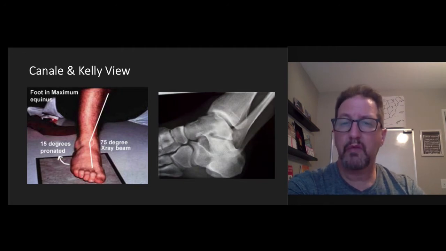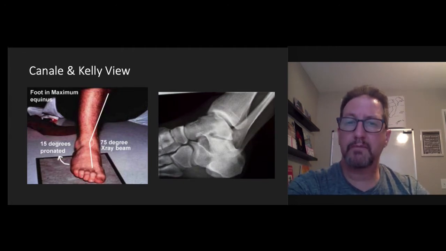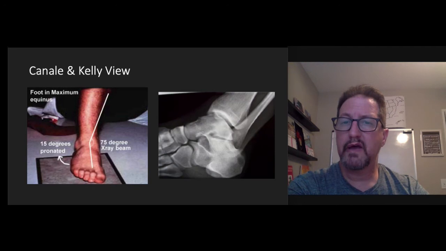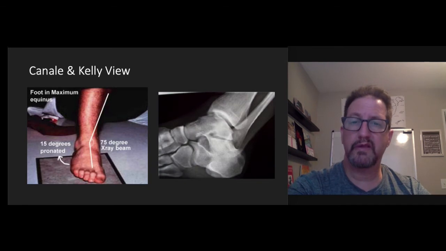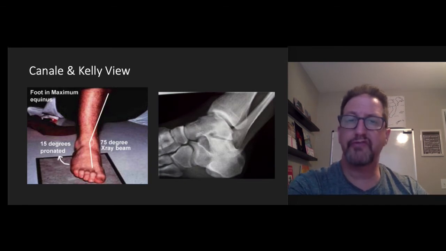Now, what you're really looking at is the medial column. So you want to see how the talar neck aligns with the rest of the body, and also how it aligns with the navicular and the medial arch. The reason for that is that it's very common when fixing talar neck fractures to accidentally rotate the head and neck of the talus into a varus position. And if you do that, you'll cause the patient to have a forefoot varus. That's not a deformity that you want to create. So this view will help you determine whether or not your rotation is correct.